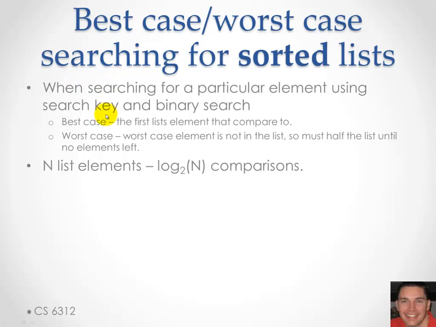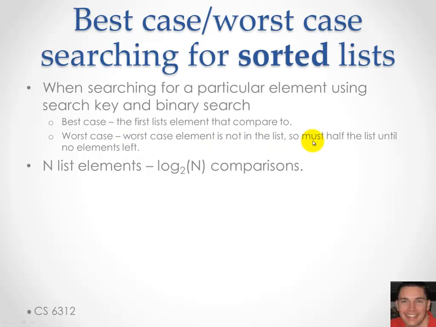When we're searching this, in the best case, we're going to the middle element, and we could get really, really lucky, and the first element that we compare to is actually our search key, and so then we're done with the search. However, when we are doing comparisons, or when we're trying to determine how long our algorithm is going to take, we always want to look at the worst case.